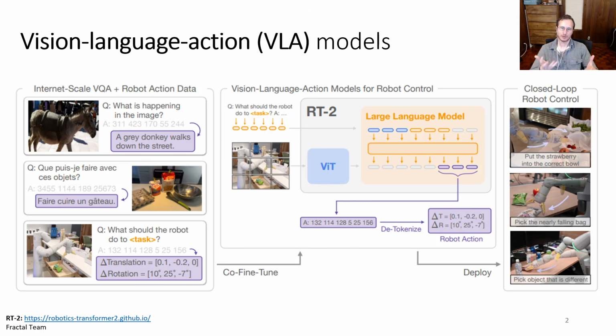So the idea is that we start with a large language model that can already understand a lot of semantics, and then we further train it to be able to process images by embedding images into the same embedding space as language. And then we further adapt it for robotic control.